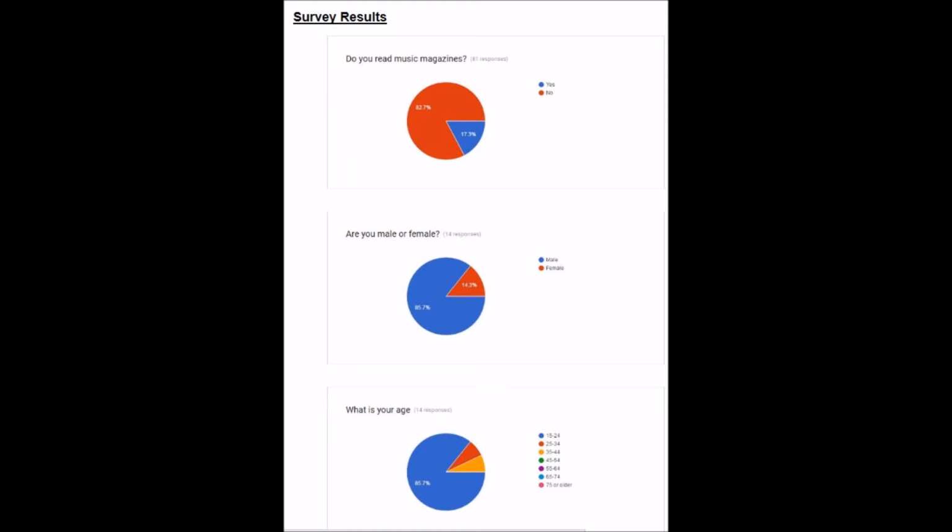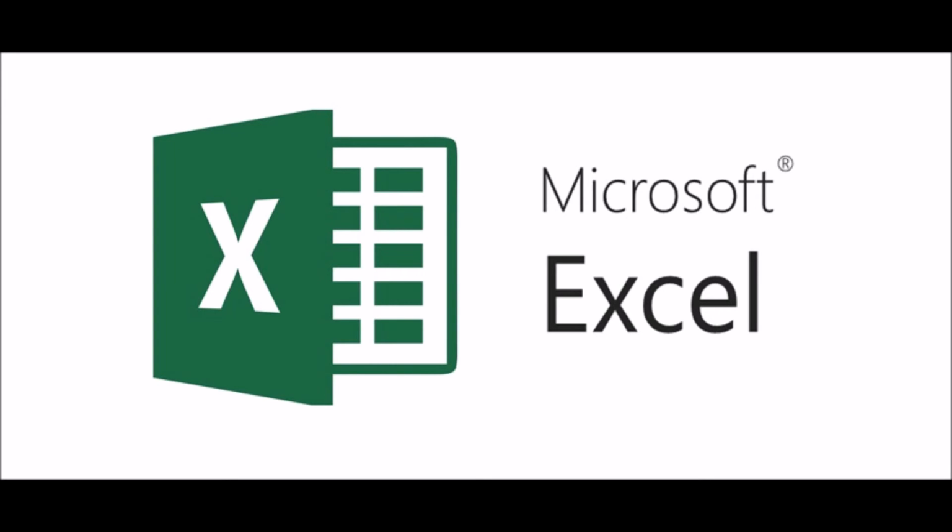During my research section, I conducted a survey to help me understand my target audience. To present the data, I used graphs, which were made on Excel. I had previously used Excel graphs, but never using this much data. I had many responses to collate, and without the use of Excel, it would have made it very difficult.